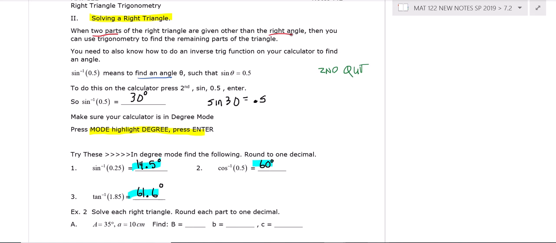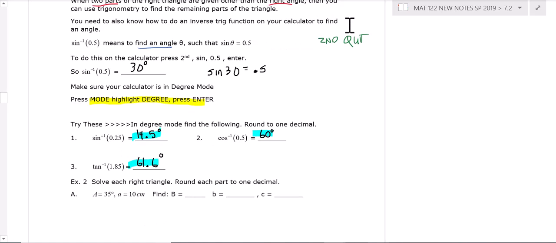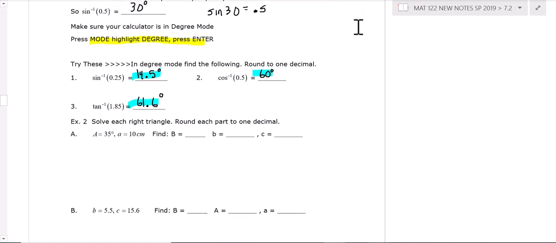So anytime I give you any two parts of the triangle, and you already know the right angle, you can find the other three, but you have to know trig to find at least one of those parts, okay? And that's kind of historically where trigonometry began to develop, is right triangles have a lot of application in construction. So back 1,000 years ago, it was very useful to find a missing side of a triangle for the purpose of construction. Okay, so to begin with, let's go down.